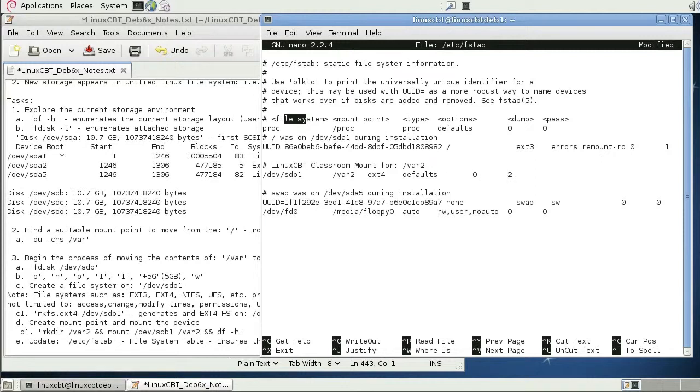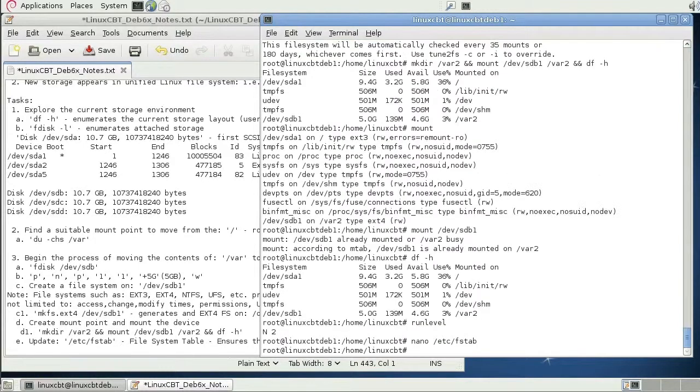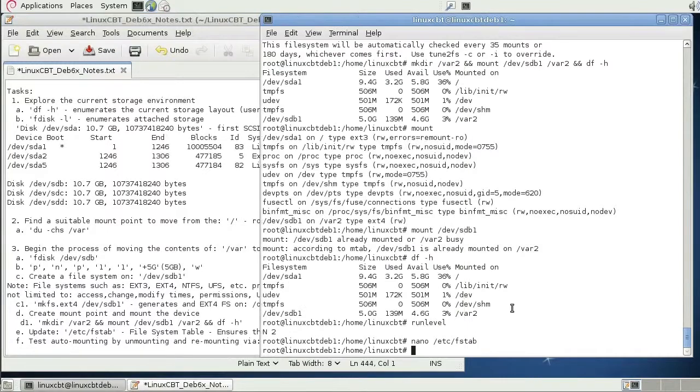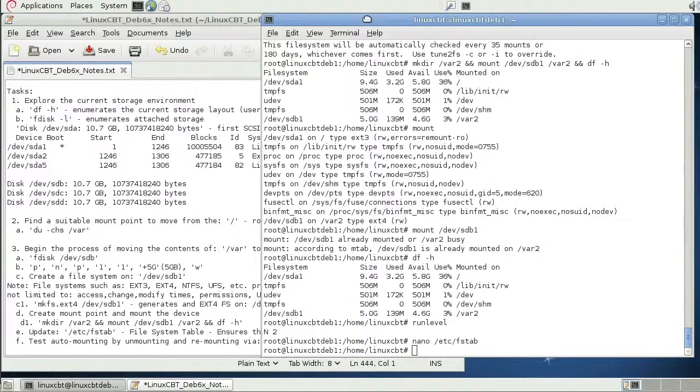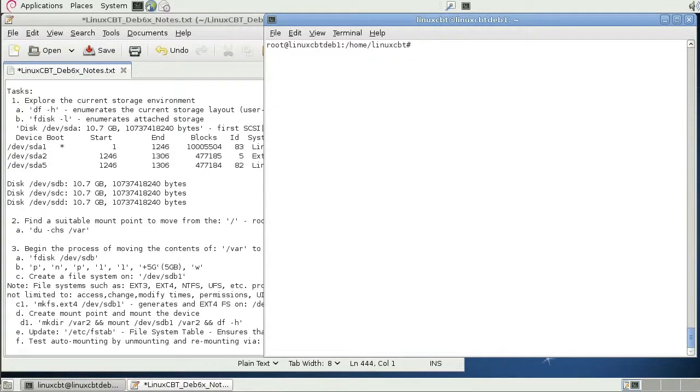Now before you reboot your system, the thing to do is to test that this will mount. So let's save the changes and unmount and remount. So the next step in the process, test auto mounting by unmounting and remounting via etc/fstab, because again the idea is to pretend as if you're working remotely with the system and you don't have physical access, lights out configuration if you will, and any little mistake you make is likely to cause the system to experience trouble booting.